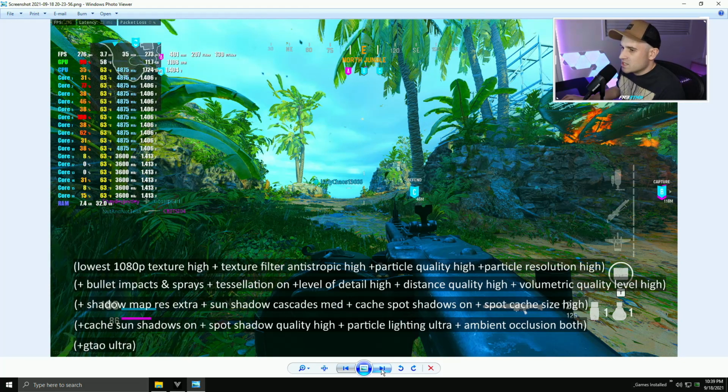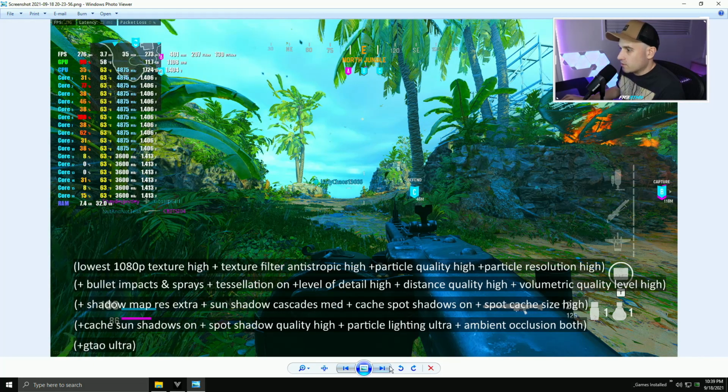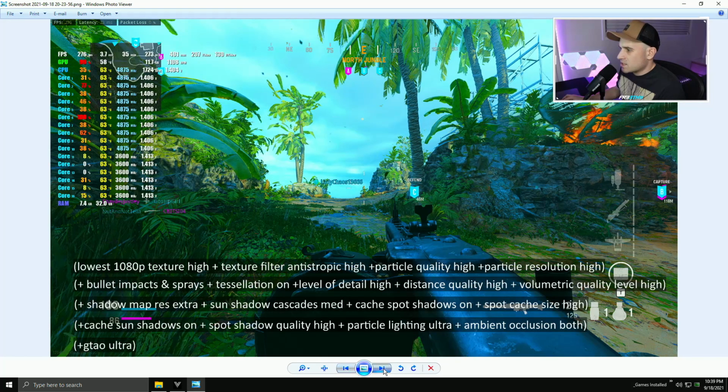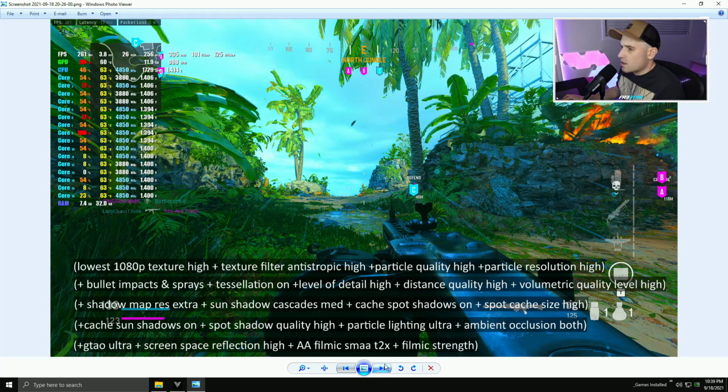And GTAO ultra. Okay, so this one tanked the frames quite a little bit. I definitely wouldn't be having this on. So screen space reflection high, once again, it's just going to be really distracting, and you might find it really grainy on the ground there, here and there. It makes it look horrible. And then that grain goes away when you turn the max anti-aliasing setting on. It goes away completely, but like I said, with visibility, I recommend having it at the lowest anti-aliasing setting.